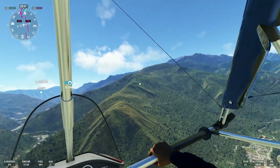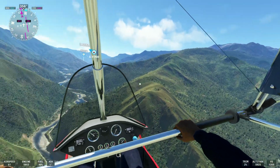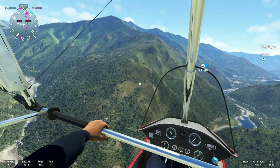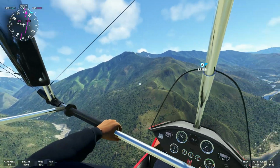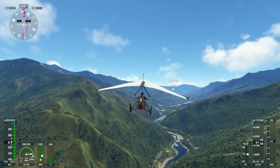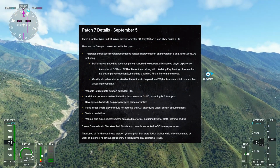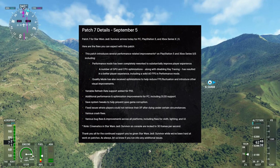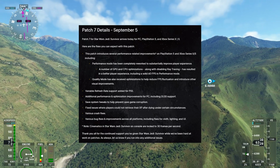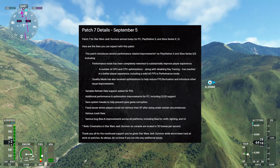Some more quick DLSS news now. Star Wars Jedi Survivor released a few months back, and I believe it has FSR2 support, but not DLSS, at least not until now. The most recent update for the game has added DLSS 3 frame generation support. I will add a screenshot of patch 7's details. The update, as alluded, is named patch 7, and it has added DLSS into the game among some other performance optimizations, including what they say is a solid 60 FPS console performance mode update.